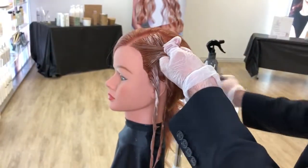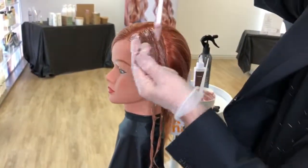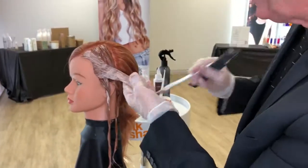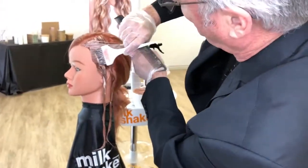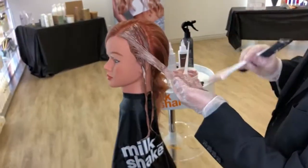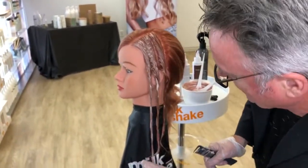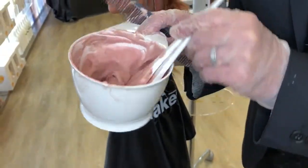This whole side panel I've managed to do in three subsections. Apply that through neatly, working towards the hairline — remember to come in behind also. If you have surplus color on your brush, work that through the mid-lengths and the ends and then work back towards the hairline. The processing time here can be anything from 10 minutes right up to as long as you like, because this is a non-oxidative color so it will only get to a certain point — but really the longer you can leave it, the more the deposit will be there. Such a tiny amount goes such a long way.